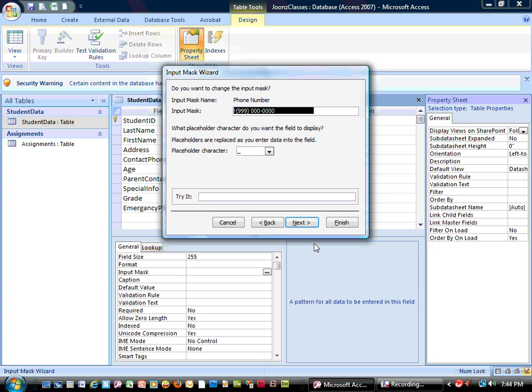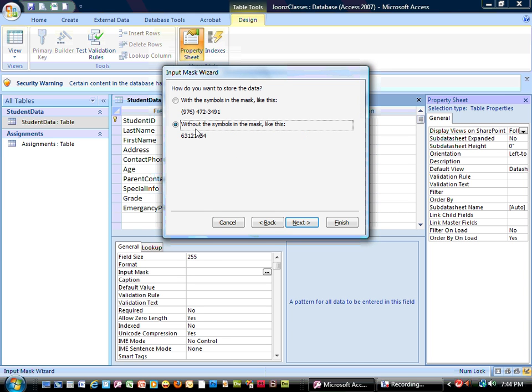So I'm going to move on. Now this toggle switch here, you can either toggle on that they want to keep the digits in the database without the mask, which is these three characters here, or you want to keep it in the database as entered. I want to put it down there as entered.